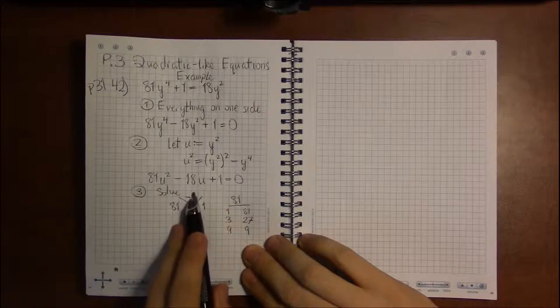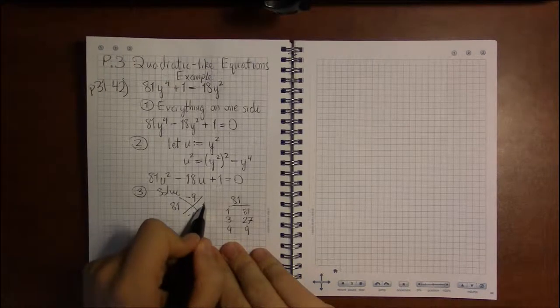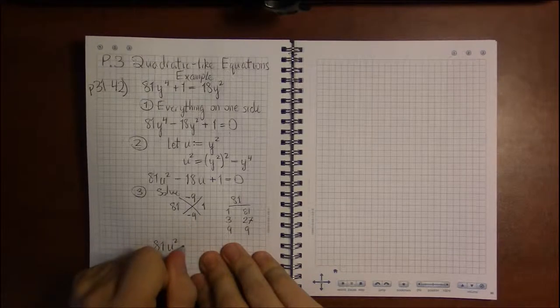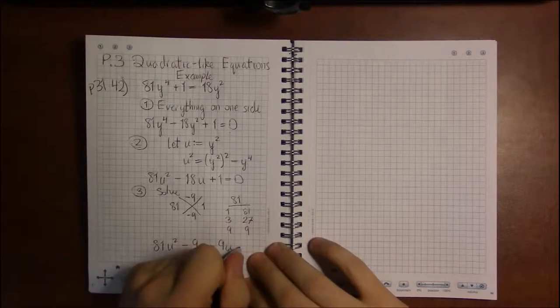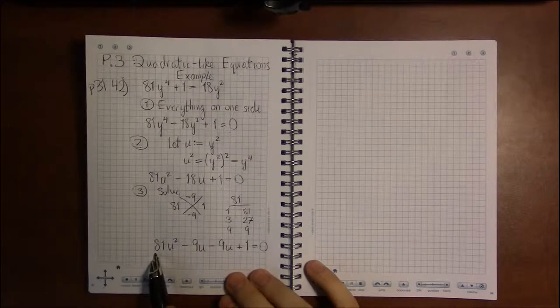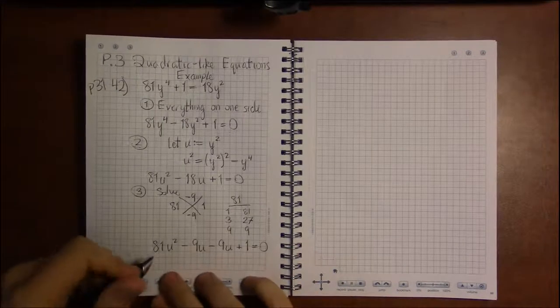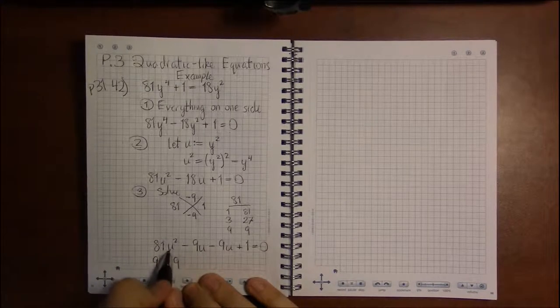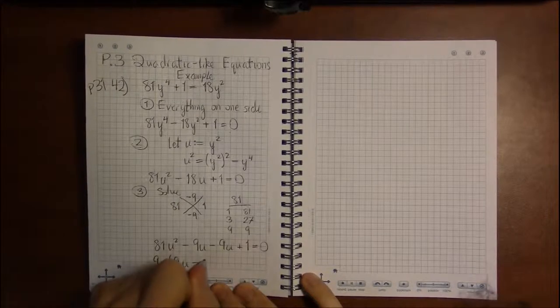So multiplying across is the same thing as multiplying up and down. So my order is first, second, third, fourth number. So it's 81u squared. My next two numbers are going to be coefficients of u, minus 9u minus 9u. And my last number is constant. It has no u's attached to it. So if I pull, what do I have in common here? I have a u in common, but there's more than that. 81, 9 goes nicely into 81. So I could even pull out a 9u. 9 goes into 81 9 times. u goes into u squared, or pulling a u out of u squared leaves me with u. Pulling 9u out of 9u just leaves me with 1 as a placeholder.